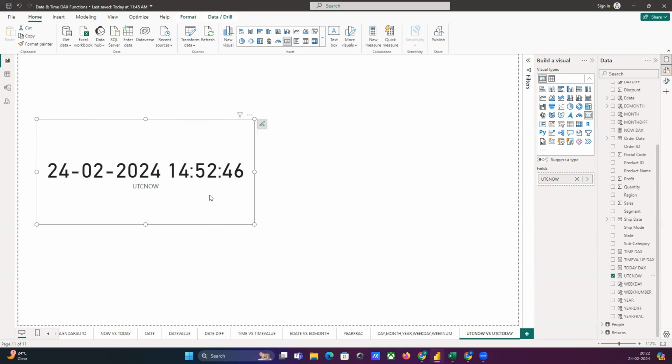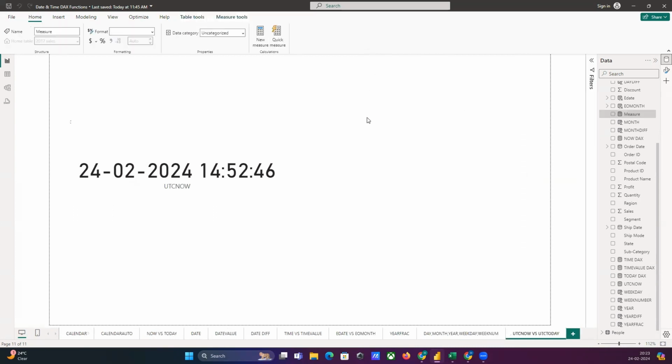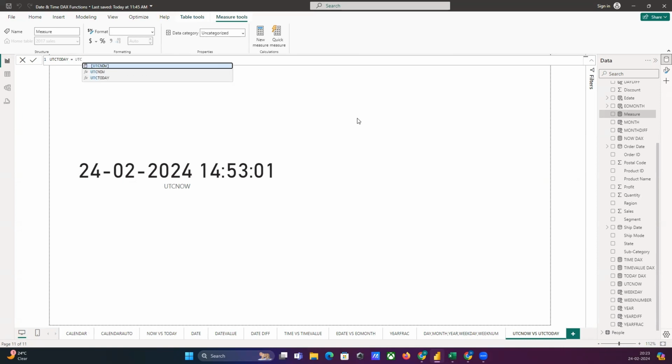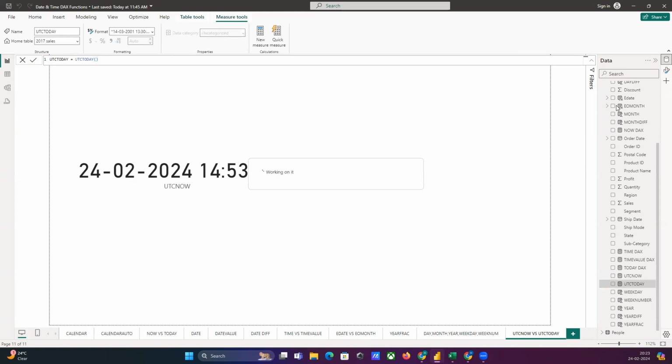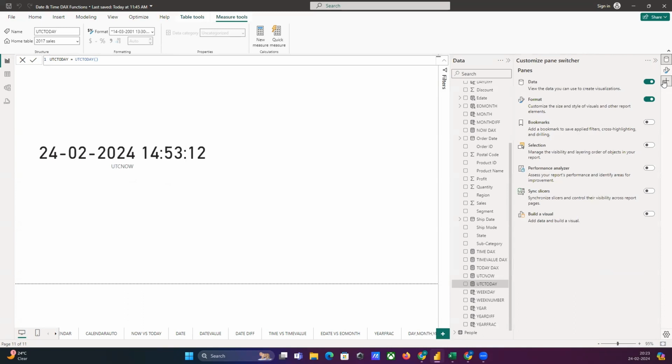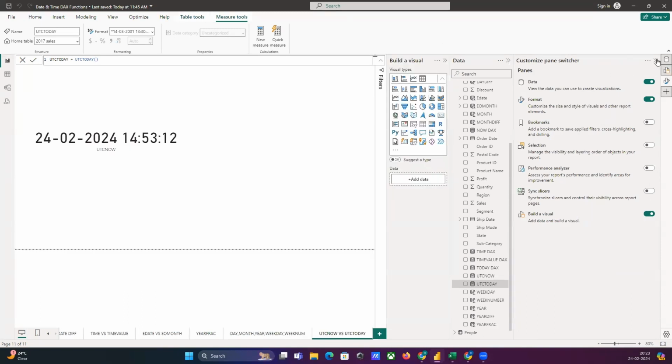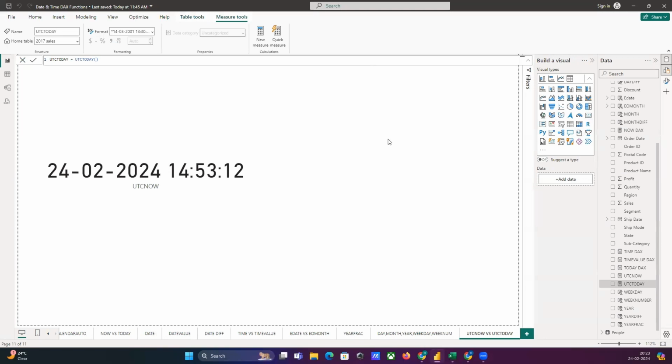Okay, now if I want to create a UTCTODAY DAX measure, so what does it do? Okay, so I'll create a UTCTODAY and then I'll click on enter. Now I'm just going to visualize this with the help of a card over here, so that it is easier for us to understand.